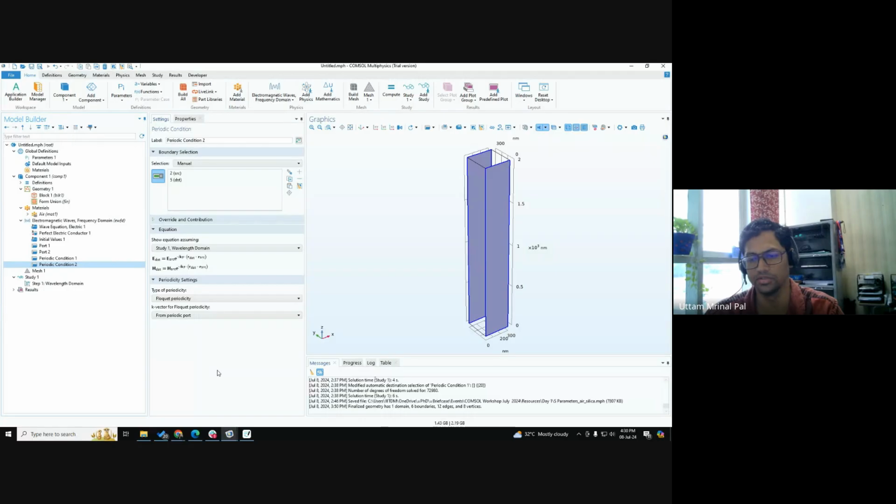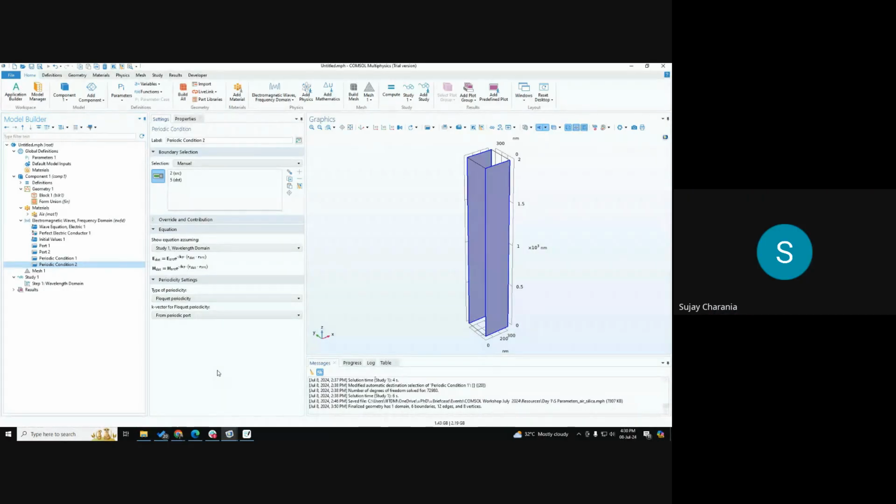You have one more question? Anyone? And Sujay, you were showing the periodic. So now we have PEC in the x direction and PMC in the y direction. And the name actually bugs me a little, because when you say perfect electrical conductor, our air block has two sides which are perfect electrical conductor, but can we say air is a perfect electrical conductor and perfect magnetic conductor?